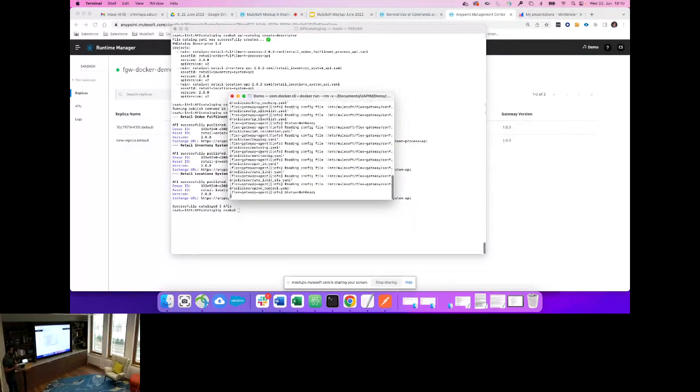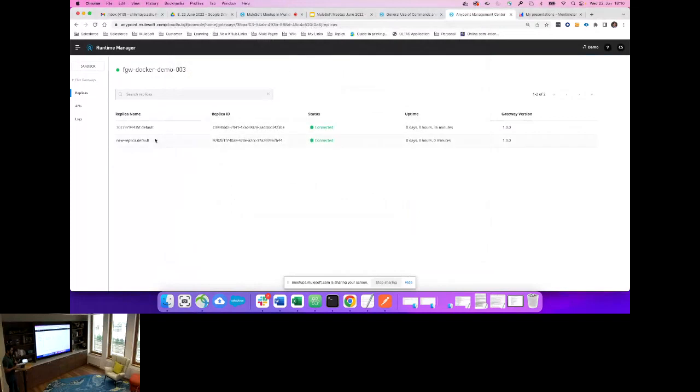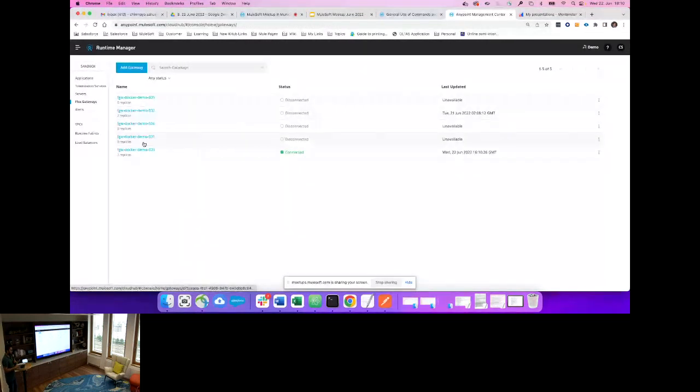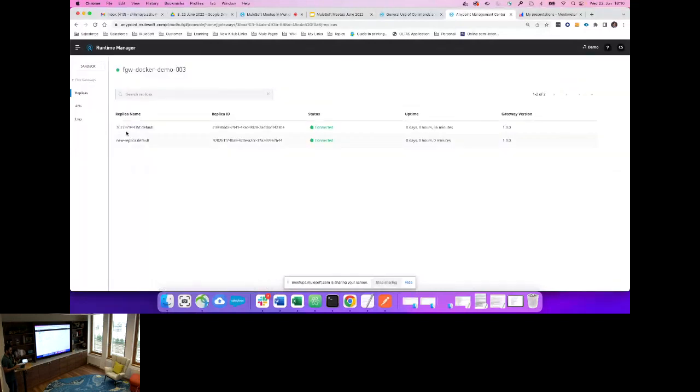Okay, and now in the background, you are able to see that the Flex Gateway now has two different replicas. One replica is listening on port 8081 and the other replica is listening on 8082. So this is how you configure or install your Flex Gateway and manage your different replicas. Now the first part is done. You created the gateway and the gateway is now available for your APIs to be managed. Now let's go to the next part, which is the management part of it.